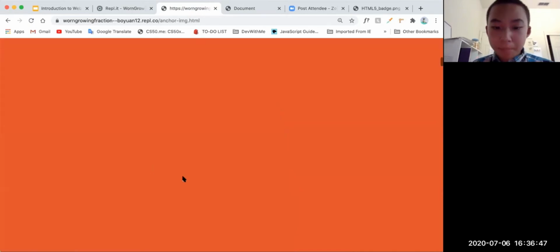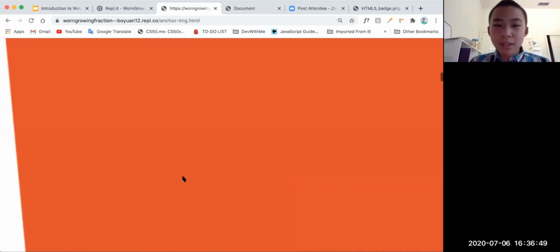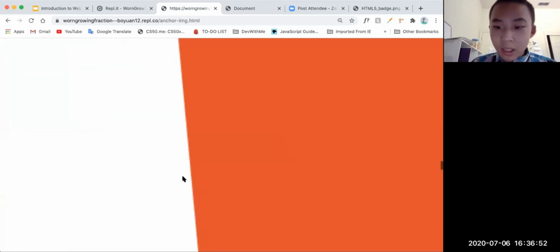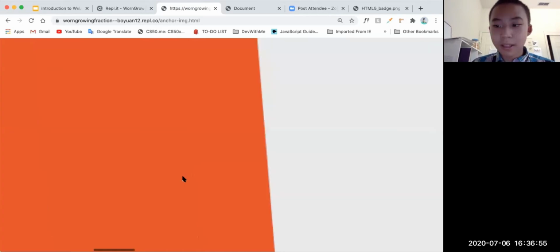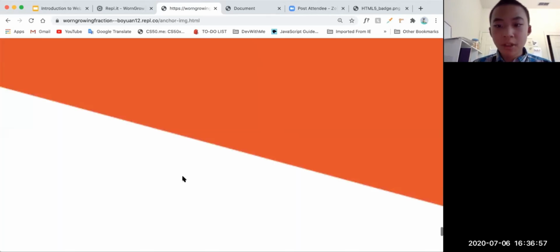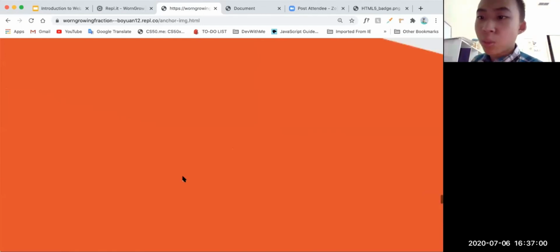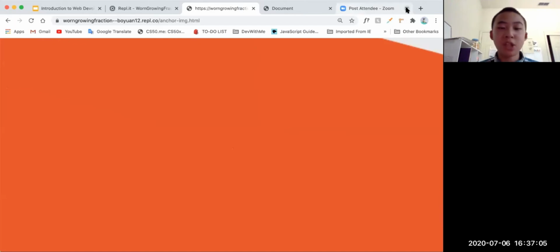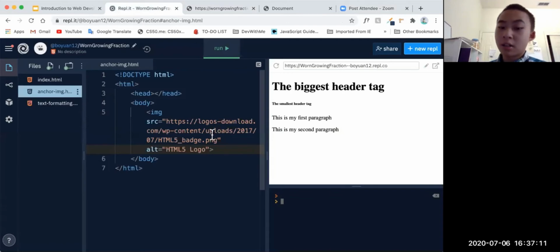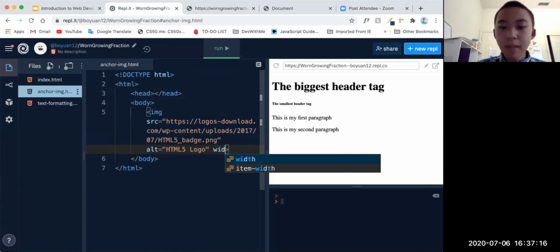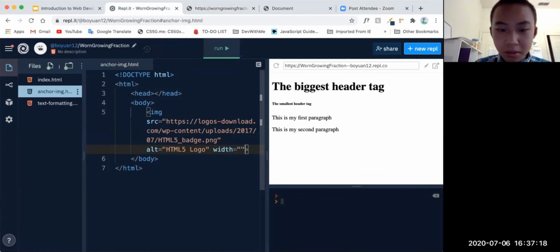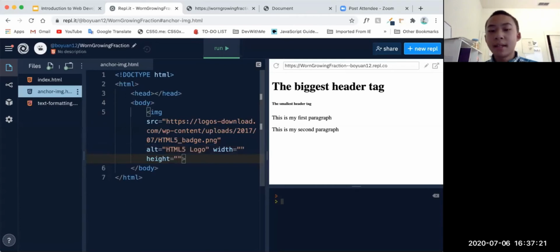what we're supposed to see is a huge logo there. But this is probably not what we wanted, because it's so huge. I cannot even see it completely. It's just a bunch of orange, some gray, and white. So here is when we can resize the image just by using HTML. We can resize the image by providing two other HTML attributes: width and height. So what will be the width? Is this going to be some number with a unit?